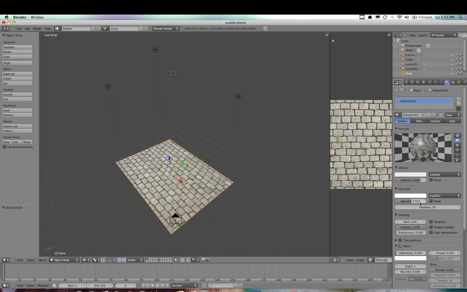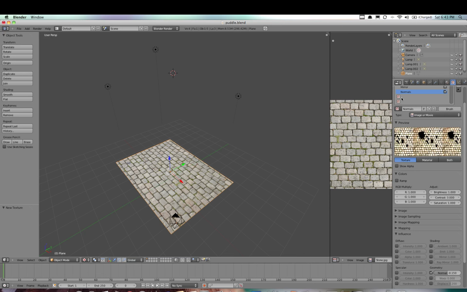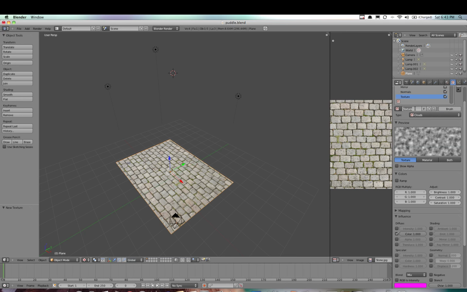So let's set it to 0, because we're going to add our own specular texture, which we don't need to see in the materials panel. Again, go to texture, add another one, and we're going to call this specularity.